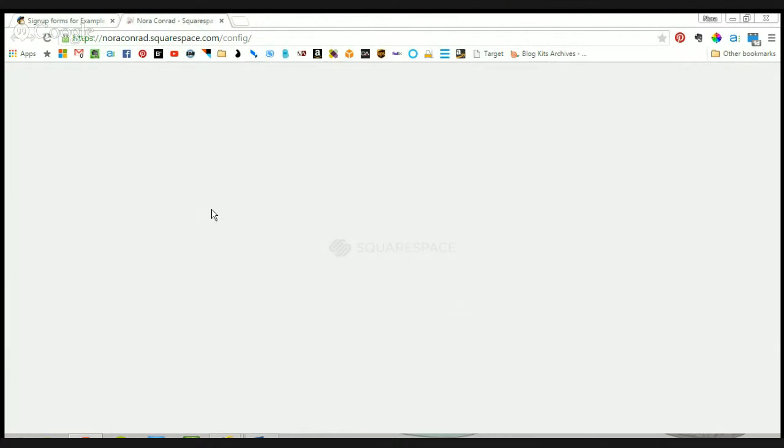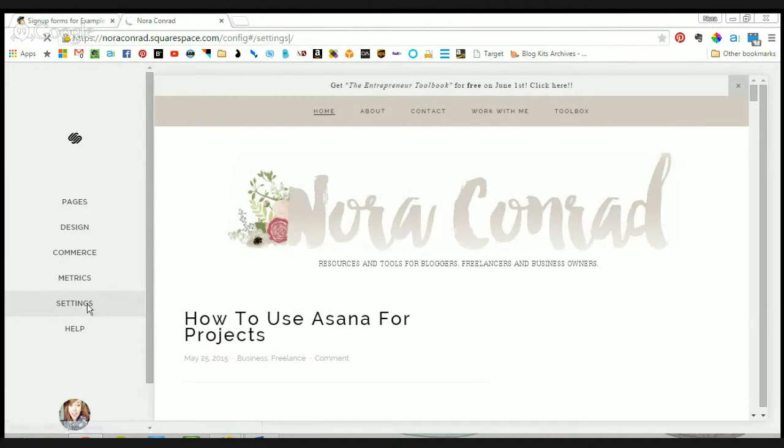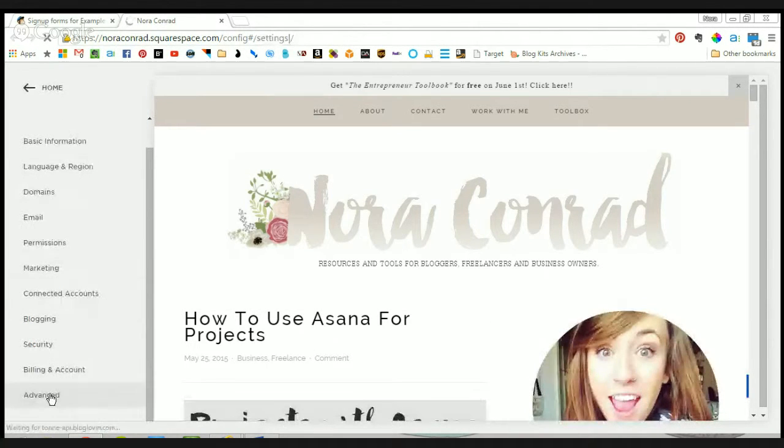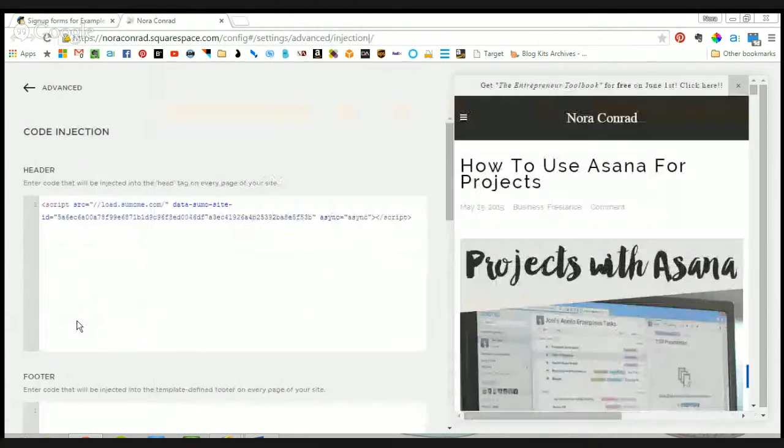Okay, so on my website, let's say I just want to add it to the About page. Basically, with Squarespace, you can add your own custom CSS either on individual pages or on the entire website itself. So if I wanted to add this pop-up on every single page of the website, I would go into Settings, Advanced, and then Code Injection.